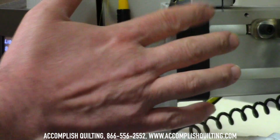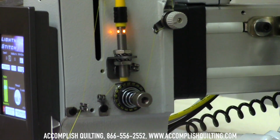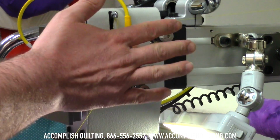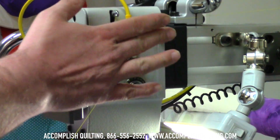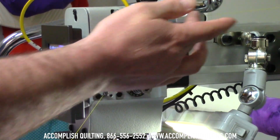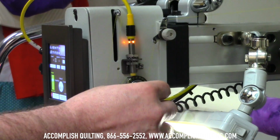This is important because your pre-tensioner is actually what takes some of the wind out of your thread. If you're getting a lot of thread shredding, that can oftentimes be because this tension assembly isn't set in its exact proper position. It takes a lot of the strain of the thread out, as well as the twist in there.